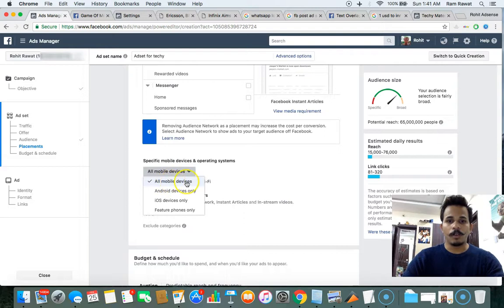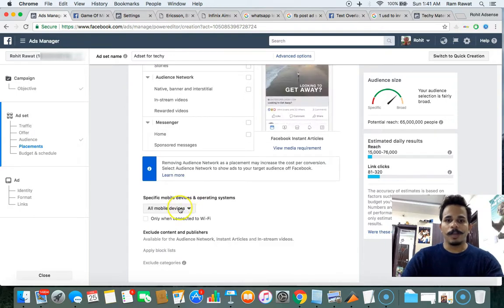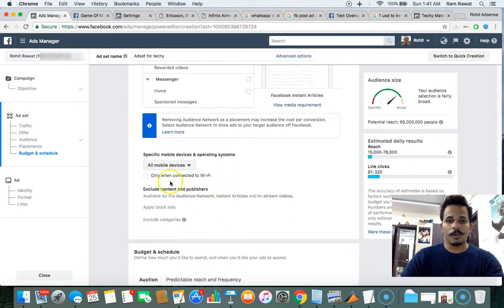and then just go ahead with other selections, like do you want this thing to be on all mobile devices? Yes, I do, because 90% and above people are right now using mobiles. So I want all mobile devices. But now here comes a small tricky part, whether you want them to access your content when they are on Wi-Fi or the desired mobile network. I want Facebook to display my ads only when they are connected to a Wi-Fi network.